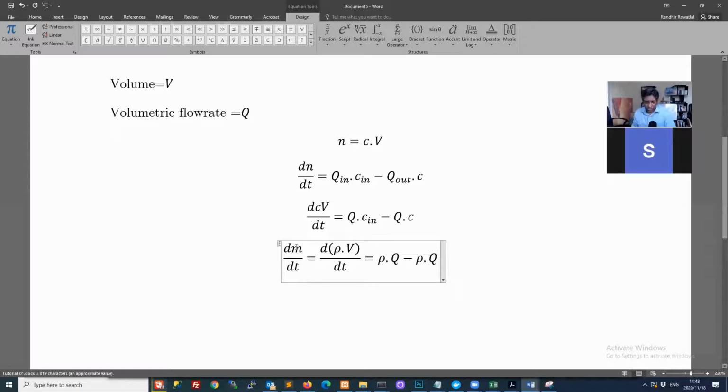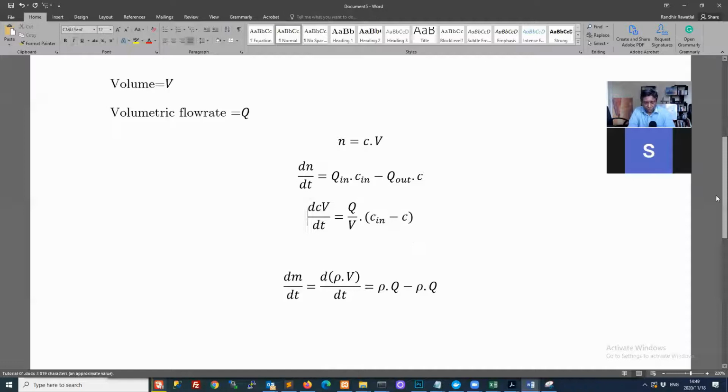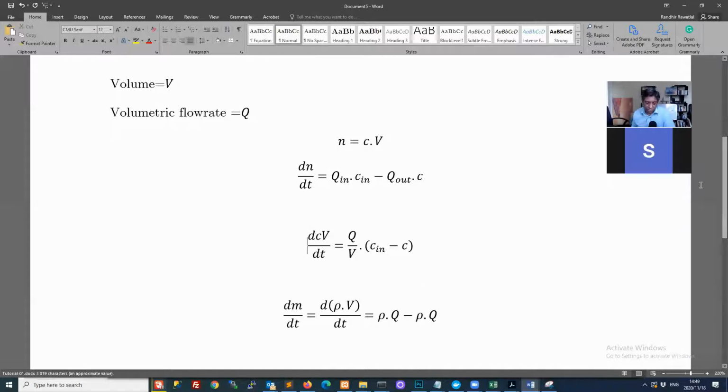So we can, of course, cancel the densities. If density is not changing with time, then the densities cancel. Then you've got Q minus Q, so that means dV/dt is 0, so V is constant, and we can divide V out as a constant. So we can just say dC/dt equals Q divided by V times (C in minus C). That's the material balance for the first situation, not even a variant. For the problem as it is, that's the material balance.